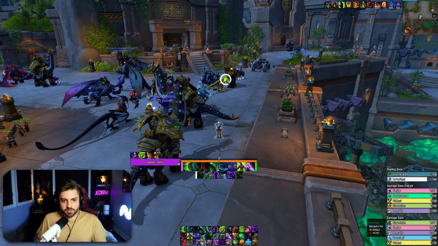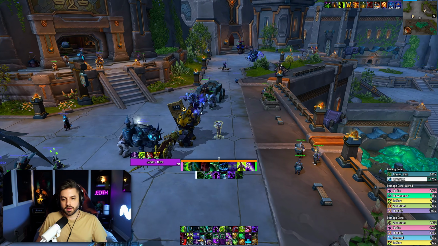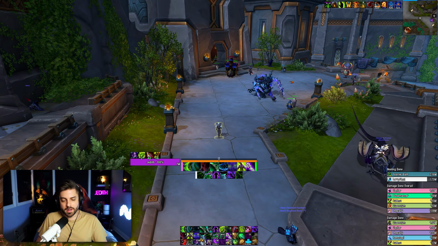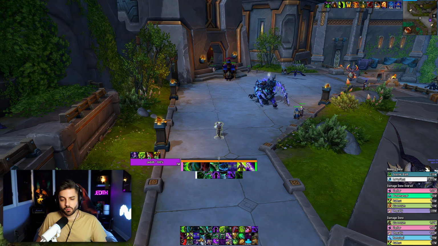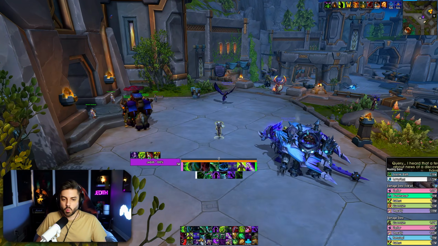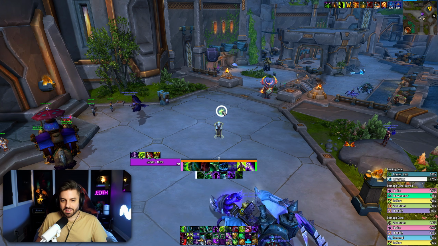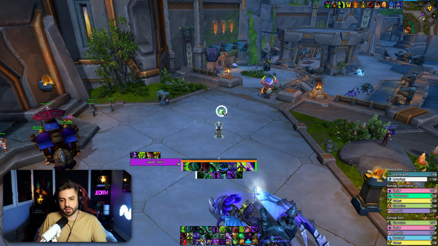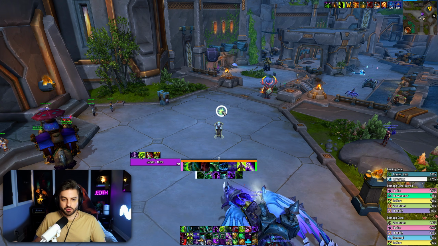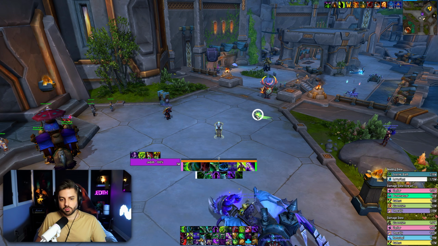Now, earlier I mentioned that the Quazii installer gives you Weakauras packs for every class and spec. If you play Havoc Demon Hunter, I would highly suggest using my Weakauras pack. And truthfully, me and my team put a lot of work into designing this package, and honestly, I think it is one of the best out there because it's made by people who actually main the class and play it every single day. So we kind of know what the real needs of a Havoc Demon Hunter player are, and we've accommodated this Weakauras pack with all of those solutions.